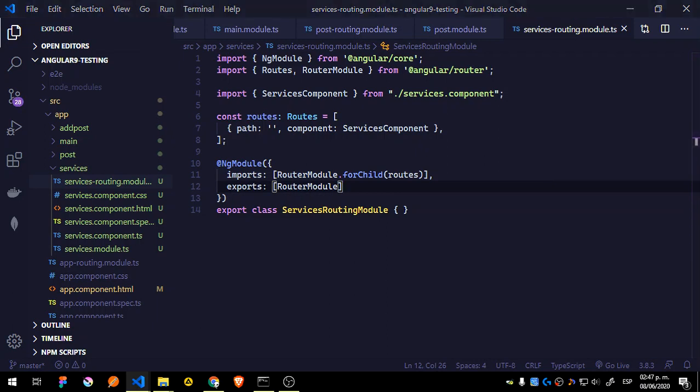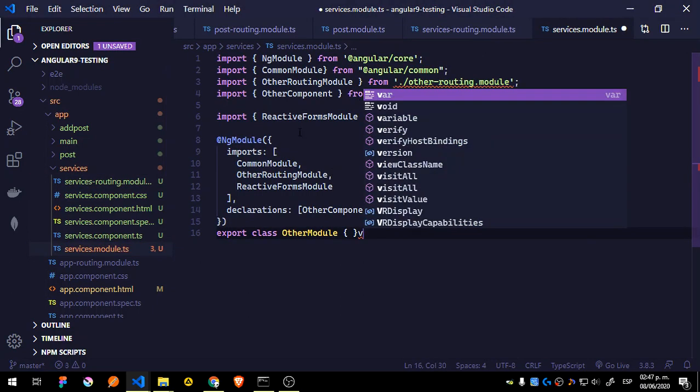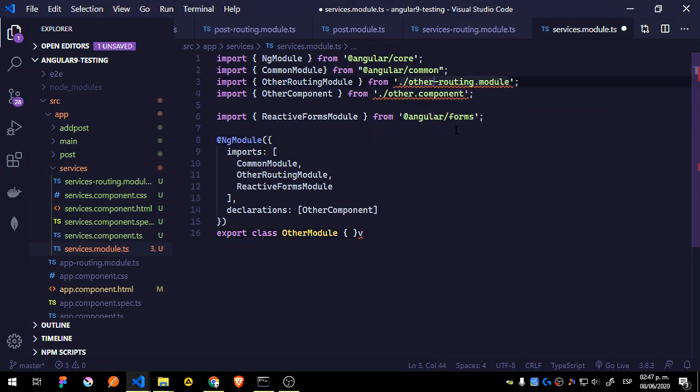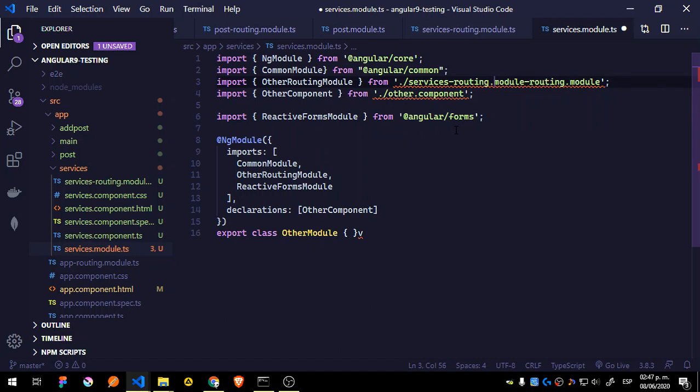We copy, or I will copy that and paste it, and let's change this because we're referencing, sorry, the service routing module. Okay, it added that again. That's not cool.